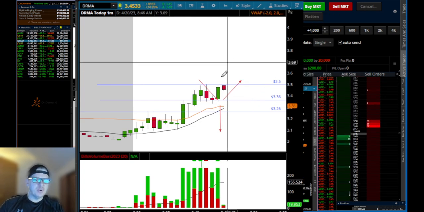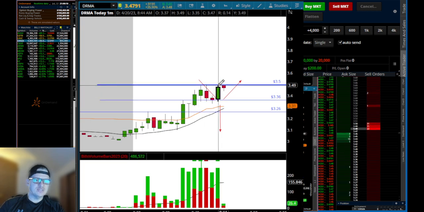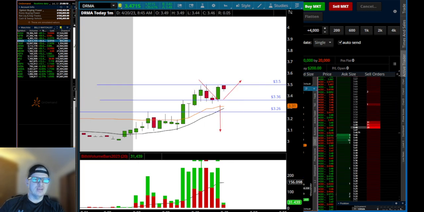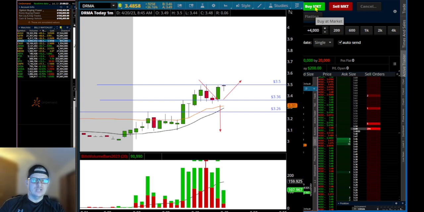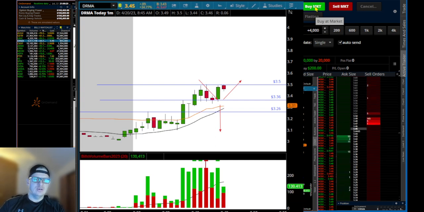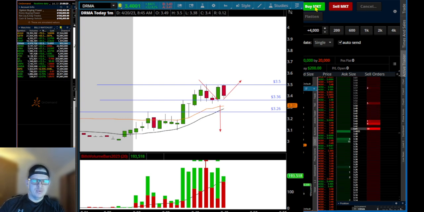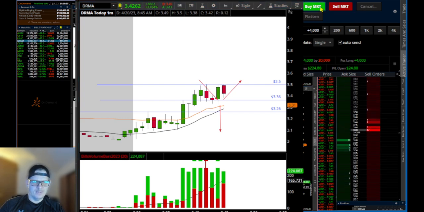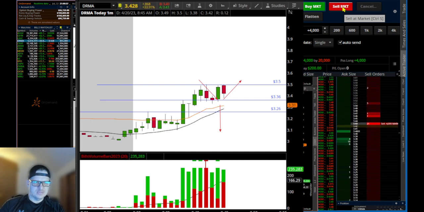I don't want to buy this breakout here because it's already hit it once, twice, 3 times, right? This is the 4th attempt. So it's really not something I want to try to get into. I will wait for the breakout. I may wait for this dip here. Let's see what it wants to do here. All right, let's buy that dip and see if we can get a move up here.